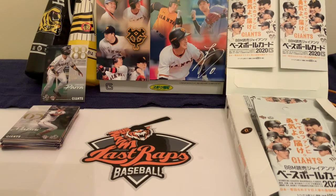Welcome back to another Last Wraps Baseball video. Today is Day 2 of our Yomiuri Giants box break. Yesterday we did five packs from the box; today we're going to do another five more packs. We haven't found an autograph or a relic yet, but we did find one of the inserts yesterday — the Gerardo Perera facsimile signature parallel, numbered out of 100.